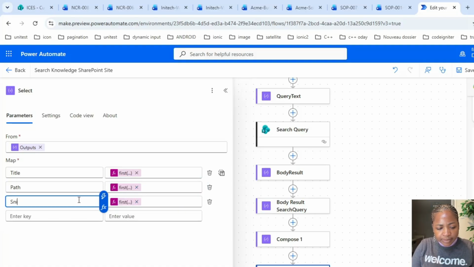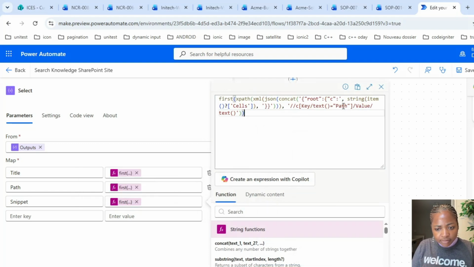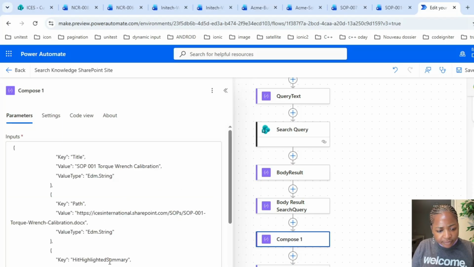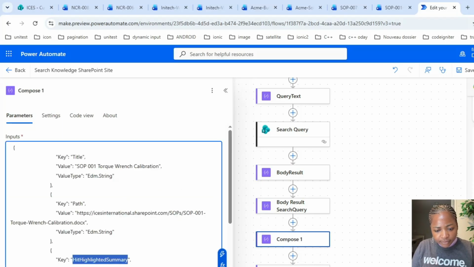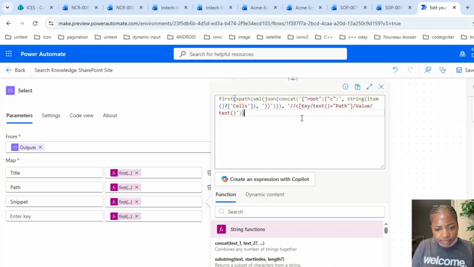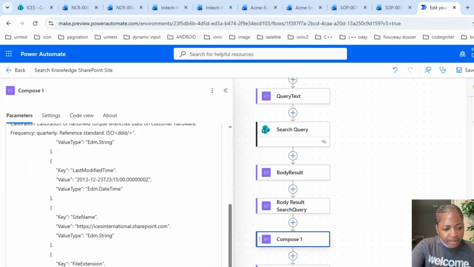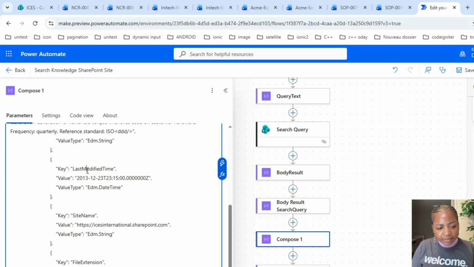We call it snippet. And then the right value here. And then we come back, we have the last modified time. Let's add it as well.